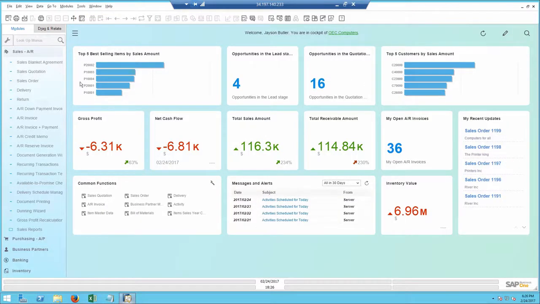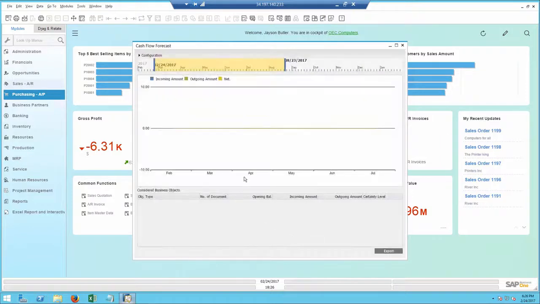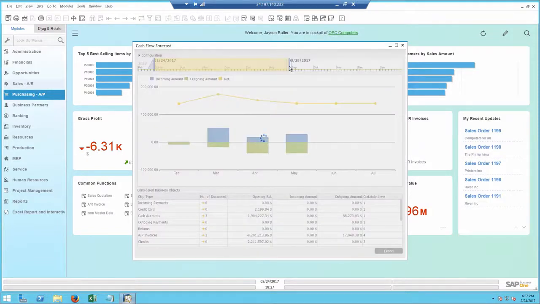It's near the end of the day and I want to take a look at my cash flow forecast, since I'm planning an event in June that will involve some expenses, but hopefully will affect my sales positively in the following months. The cash flow forecast gathers all possible transactions that can affect my cash flow and displays it graphically with a distinction between incoming and outgoing amounts and how it affects my net cash account balances. It looks 6 months into the future, but I can adjust the timeline as needed.